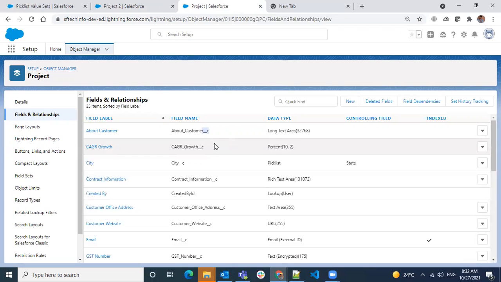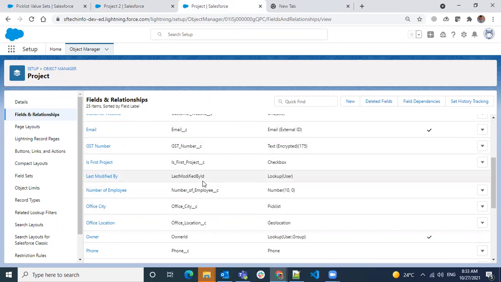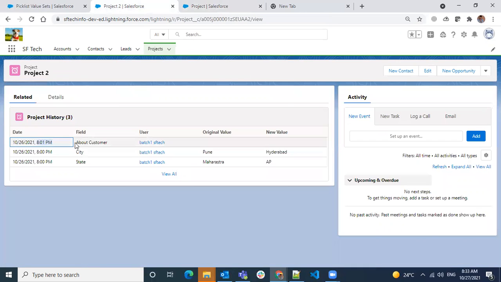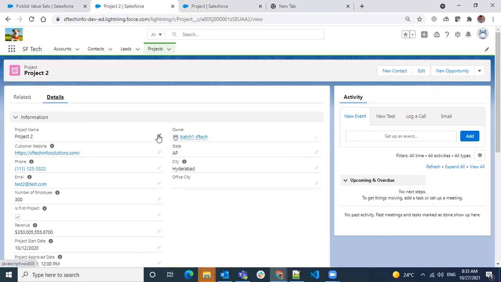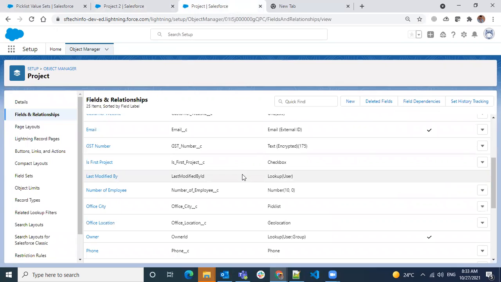Okay, what is the standard and custom fields? A standard field is a field that is created by Salesforce and can be used by us. That means you can give values to it. So let's say the name field. The name field, you can enter the value right here when you create a new project or edit a project. This is what the project name is. Here we are able to change or edit or give the value, right? So even though it is created by the system or Salesforce, you can use those fields. Those are the standard fields.